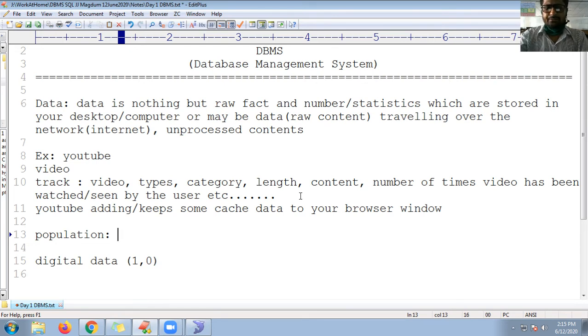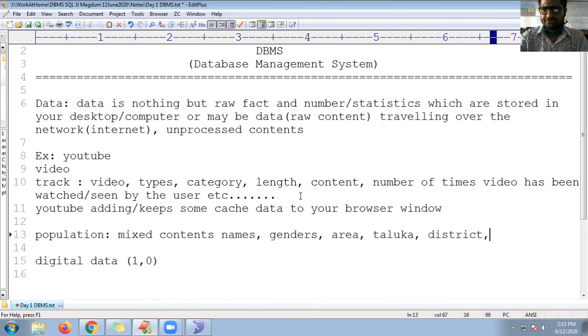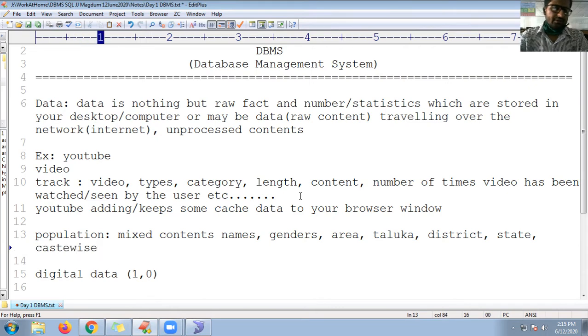So it's a mix of information, mixed data, mixed contents. Maybe the names of citizens, gender information combined, area-wise, taluka-wise, district-wise, state-wise, or caste-wise information. It has all types of contents.